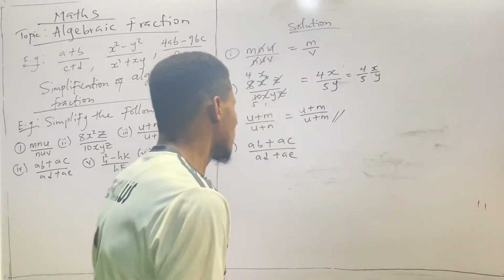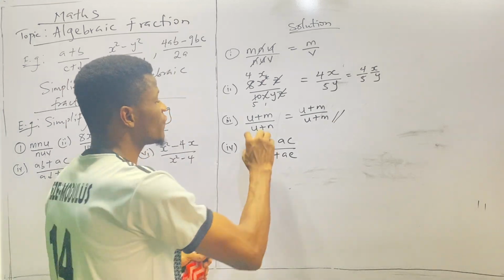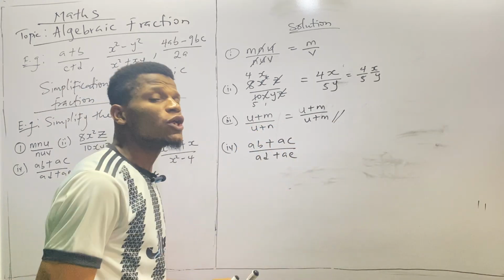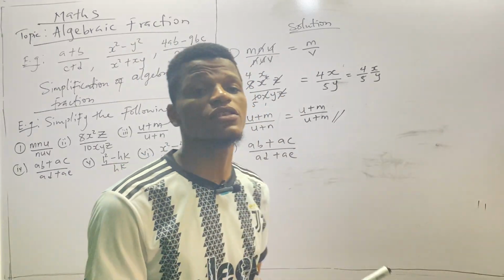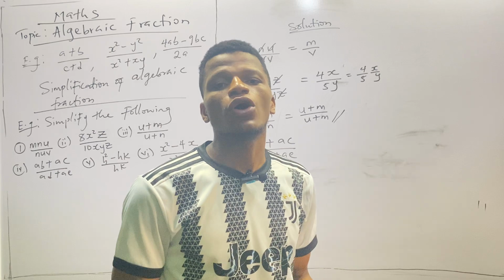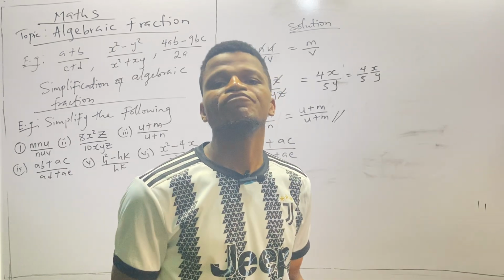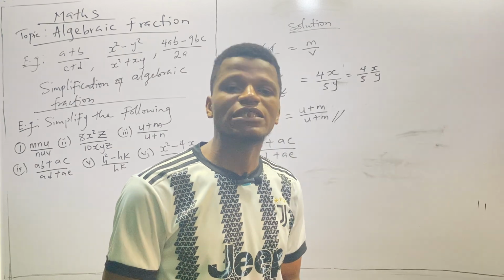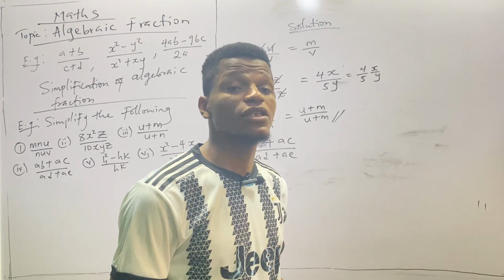All right, so now let's do that. Of course, the common term here is A, and the common term here is A. So we can factorize A here and factorize A here. If you don't understand clearly my factorizations and the evaluations here, you can go and watch my videos on simplifications of algebra. I mean, simplifications of mathematical expressions. So you go and watch my video on that, then you understand better.